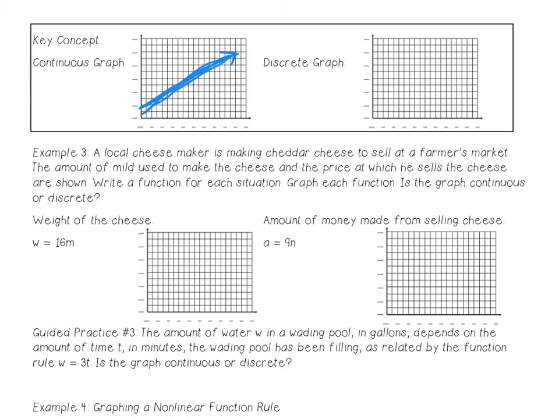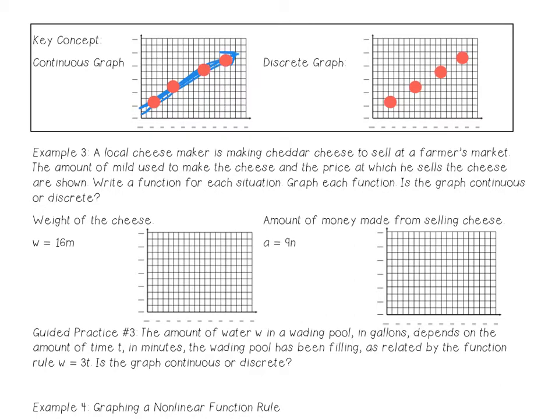Then you have the discrete graph. Now if you think about that, that's like if you're filling a bathtub up with a bucket and you pour a bucket in every time. So if you pour the first bucket in, you might have this many gallons. If you pour another, you might have this many gallons. Next bucket, this many. Next bucket, this many. But you're not going to have between that because you're filling it up with a bucket. So a discrete graph is just points isolated on the graph. And a continuous graph could have points on it, but you draw a line between the points because it's continuous.